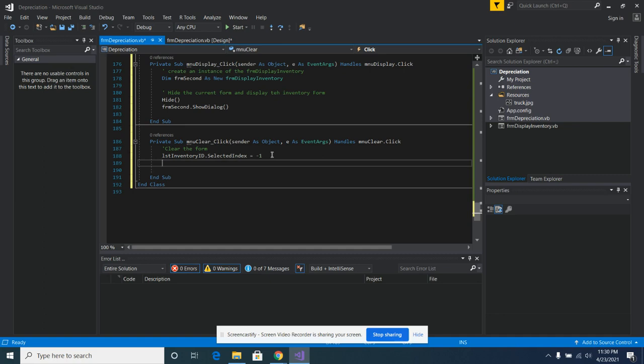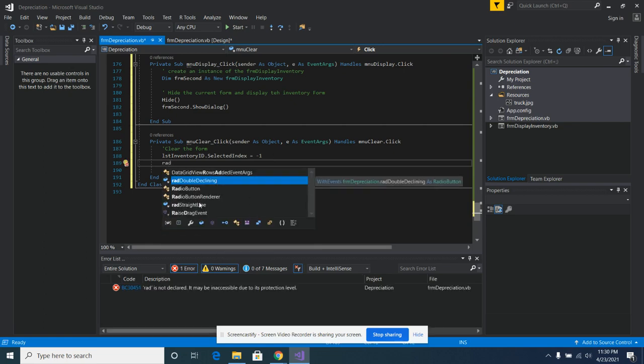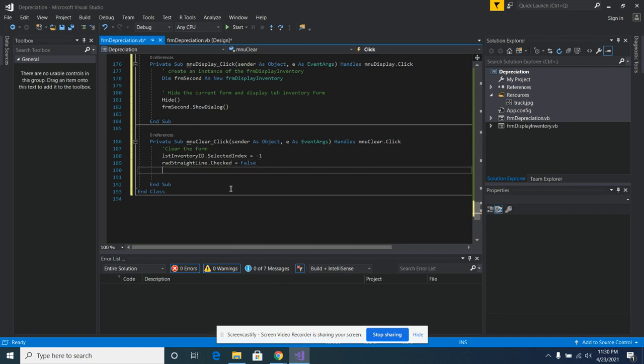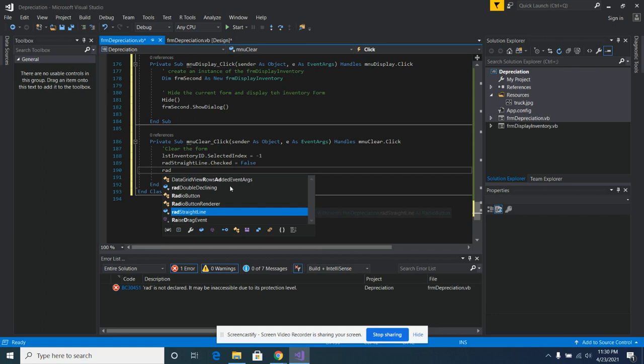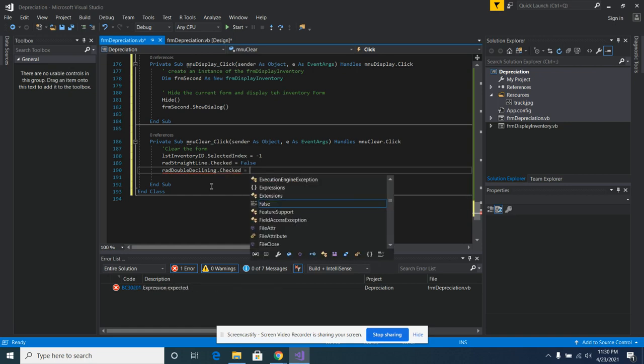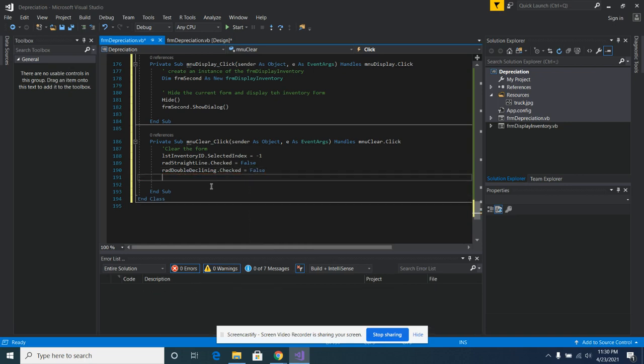And then add straight line checked false. Red declining checked equals false.